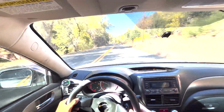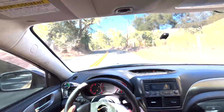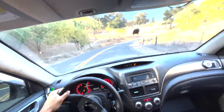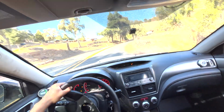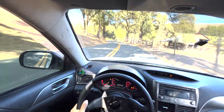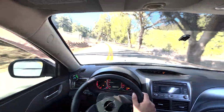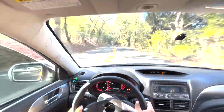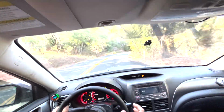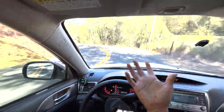Kind of scared because last time I saw a cop driving down this road, and that's why I kind of stopped driving it, because I used to haul ass. But ever since I saw him, I got scared. Didn't come back. Look at this road. I love the way California looks. I just hate Californians. And I live here. And I'm sick of them too, man.